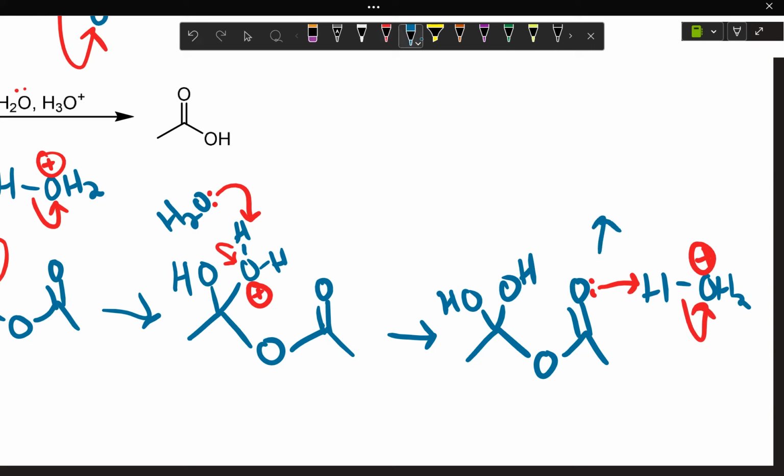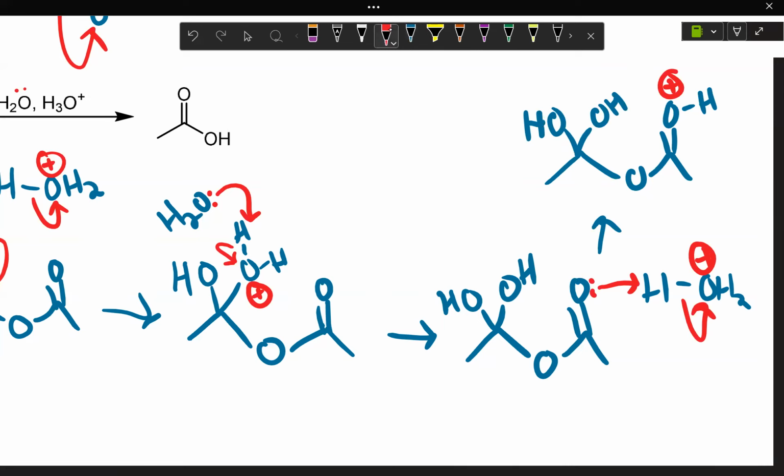So now that this oxygen is protonated, we're still going to have this group leave. So we need to have one of these oxygens form a double bond. And we know that because in the final product, we want a carbonyl. And then instead of having the electrons go to the oxygen, I'm going to have the electrons go to this bond right here to form a double bond, and then push the electrons onto that oxygen to get rid of the positive charge. And then this avoids a negative charge being formed.